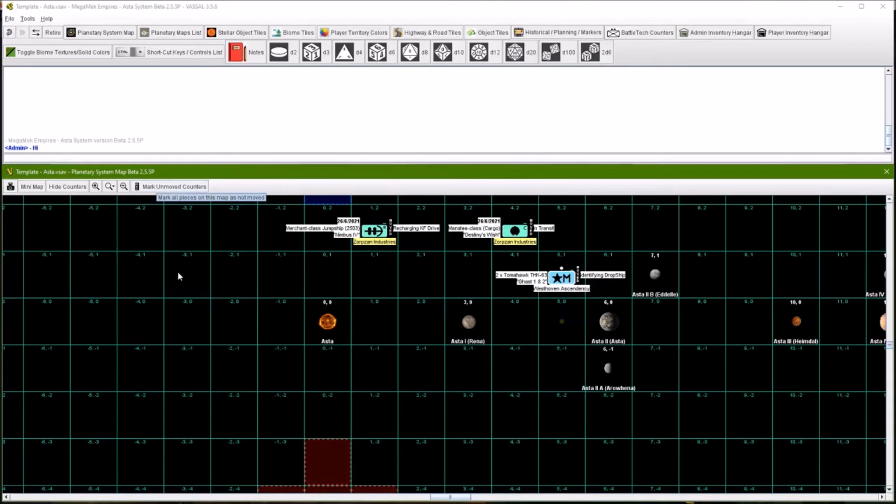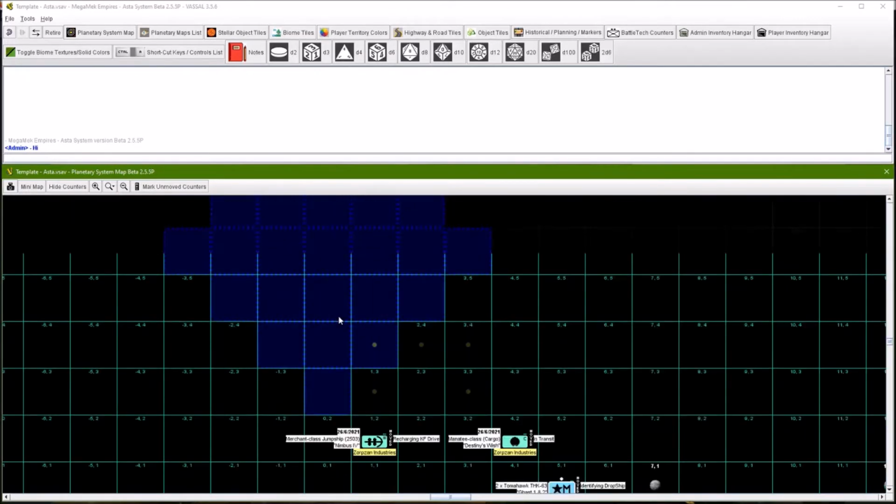So what is typically found on a planetary system map? Well, this is supposed to represent space. So at the 0, 0 coordinates, or near there, should be your system's star. In this case, Asta has a spectral class K star, which is a little bit smaller than Terra's Sol. If there is a binary system, they might be located around 0, 0, but fairly close to it.